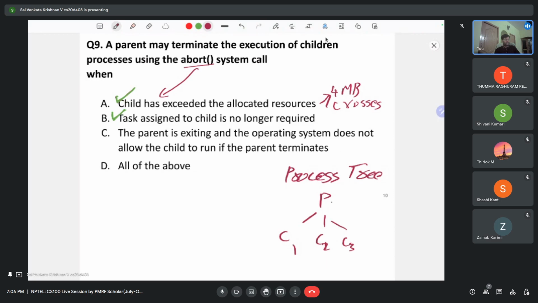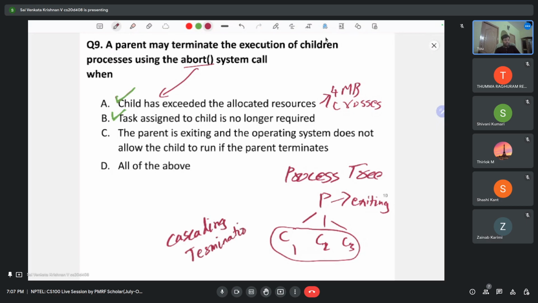If this parent process itself is exiting, in some operating systems all the child processes also should abort and stop execution, and this is known as cascading termination. The main thing is, if the parent process itself is not there, then all these child processes will become orphans. They do not have a parent.